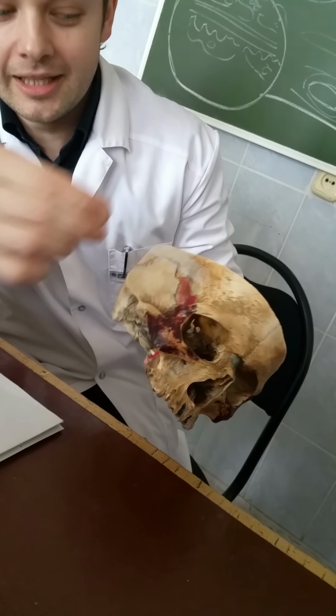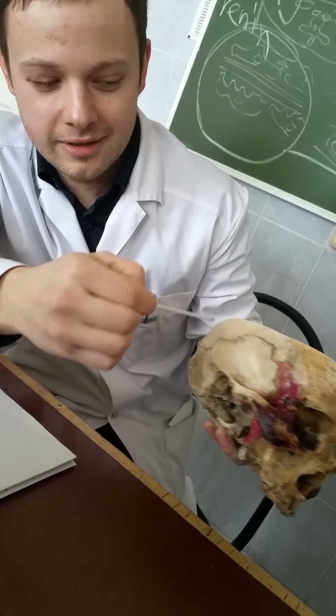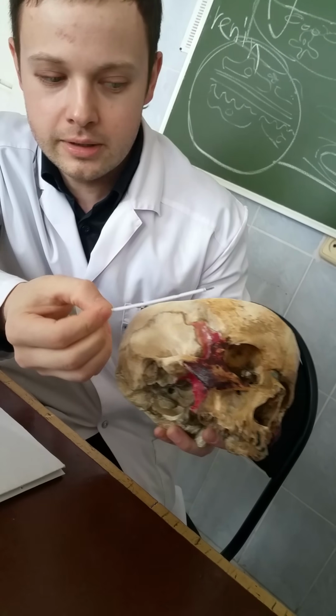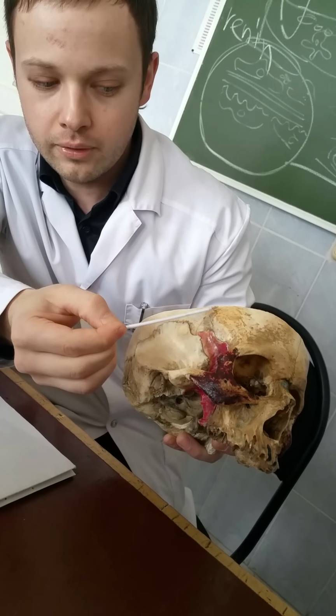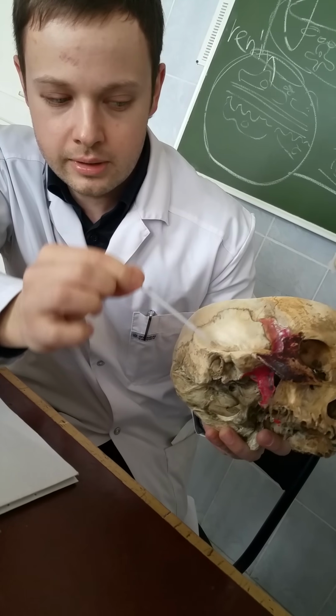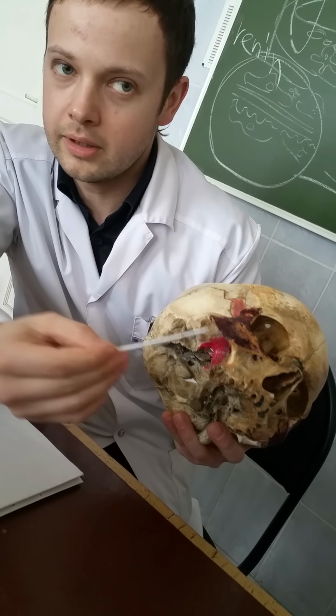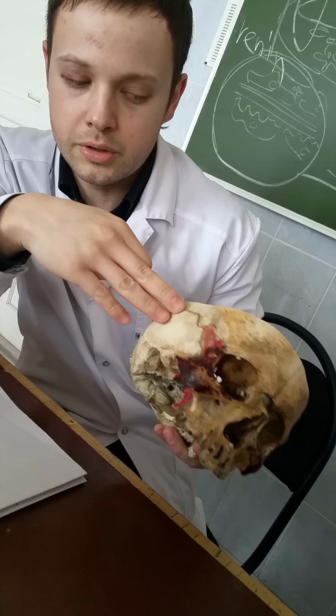See, in the lateral view of the skull, there are three fossae. It is the temporal fossa. We can distinguish it by lines: the temporal line of the frontal bone, the temporal line of the parietal bone, then the base of the mastoid, then the zygomatic base, and the infratemporal crest. These are the borders of this fossa.